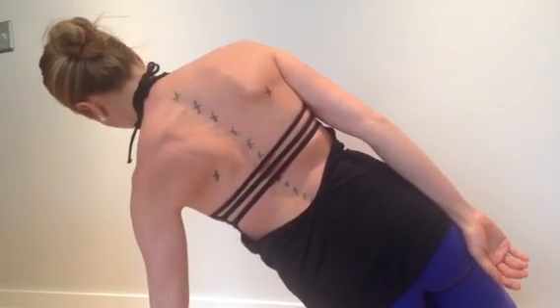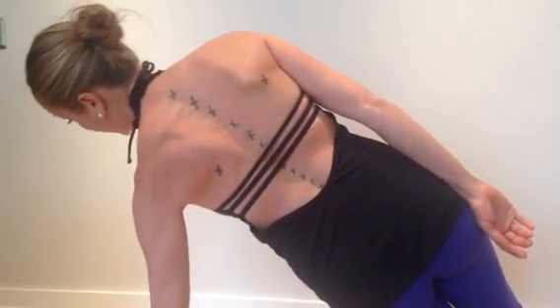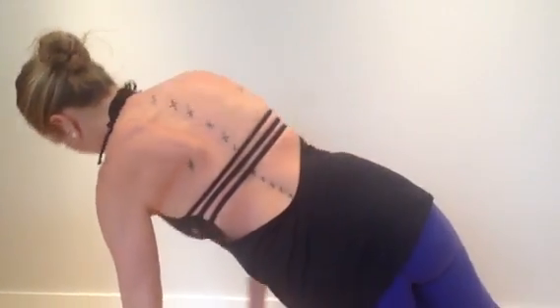This is the side that, if I were gonna do a side plank, my body would do. I'm not saying that everyone should be doing this side plank for my spine, because my scoliosis is so much higher in my thoracic spine than so many other people's. If I was gonna choose to do a side plank as an exercise, the left side would be ideal for me — left hand down.